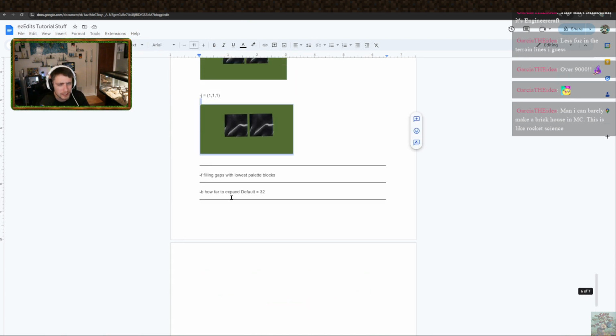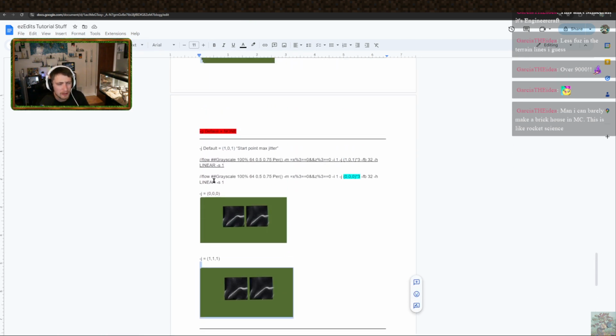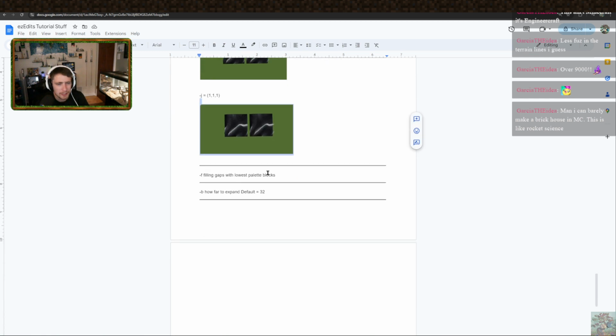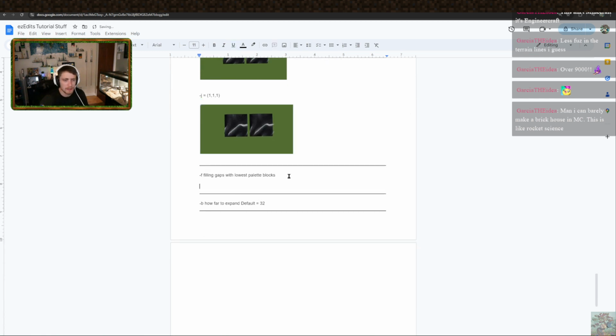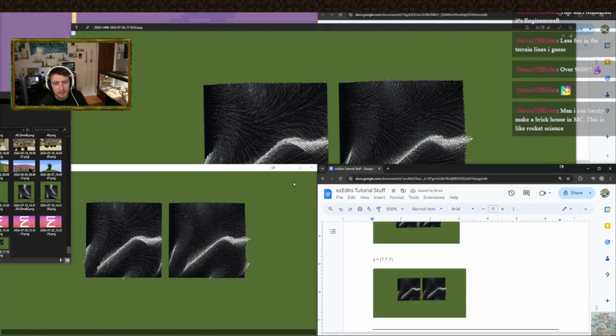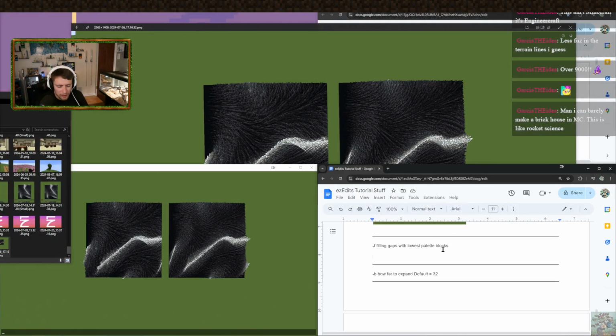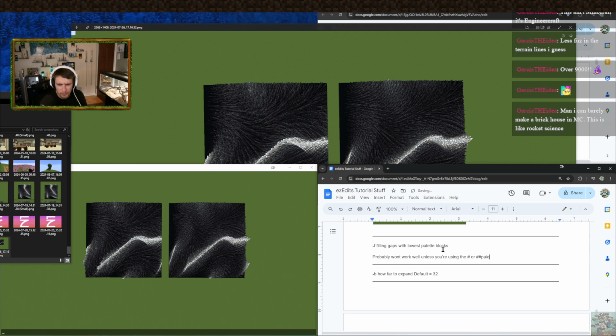Go ahead and make this full screen again. So now, I'm gonna worry about minus G in a bit, because this one is just stupidly easy. I already know what it does. And this one, I'm gonna have to kind of specify. It probably won't work well unless you're using the hashtag palettes. Meg Ray again for reference or more info. There we go.